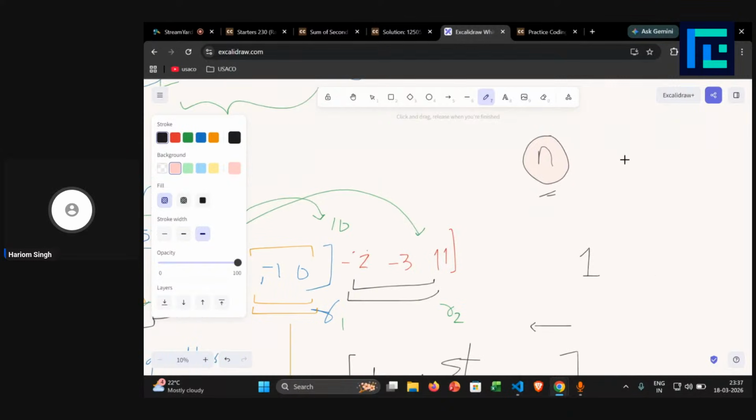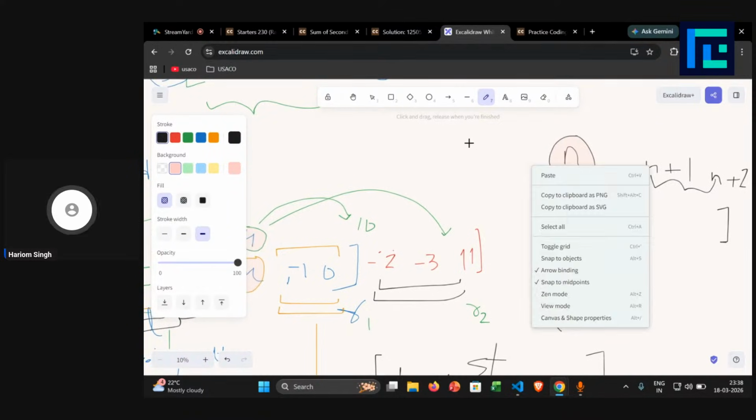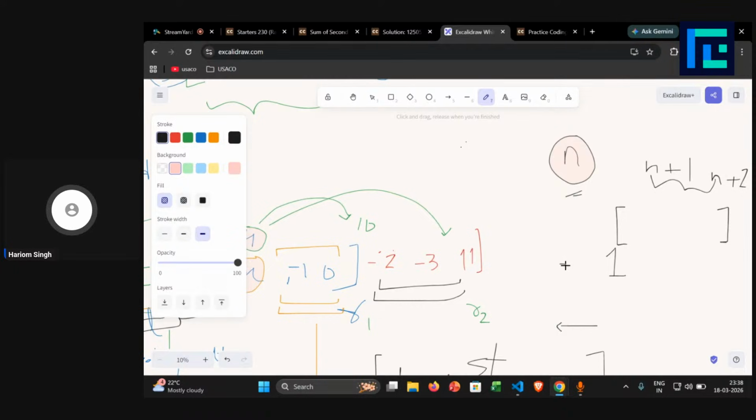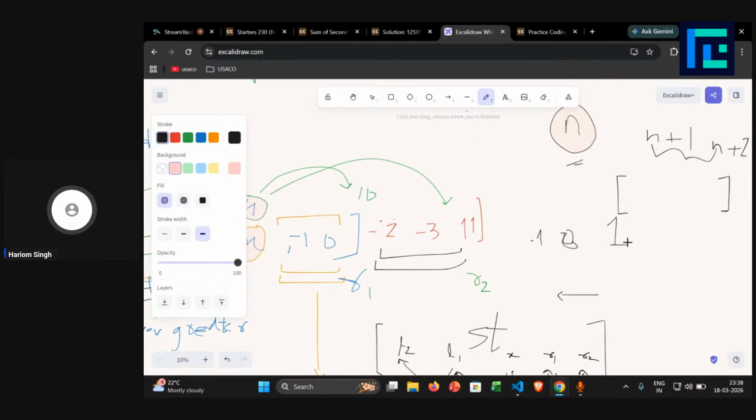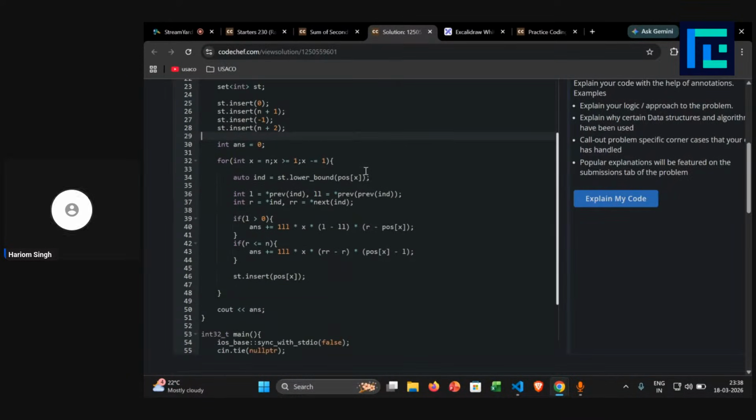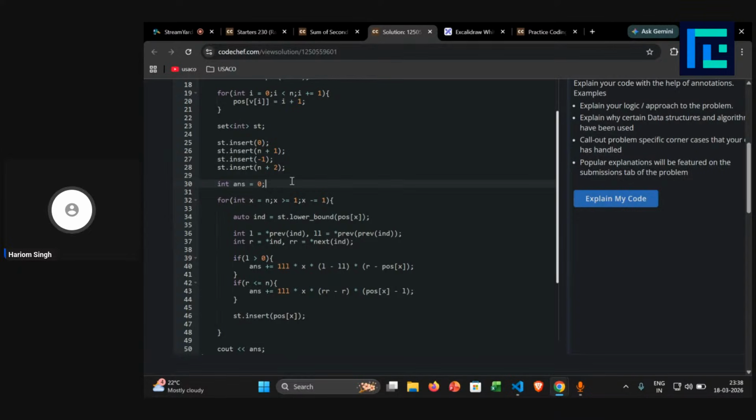So in order to fix that, what you can do is just insert n plus 1 and n plus 2 into your set, right? Because if you do so, they just mark that these elements were the boundaries, right? And you can just check that adding these two elements does not really affect your answer. And similarly for the left hand, if you have some element 1, then you can add 0 and minus 1 to your set, right? So this is essentially saying that very large values are already present at the end of the array and at the beginning of the array, right? So this makes the implementation a little bit easier.